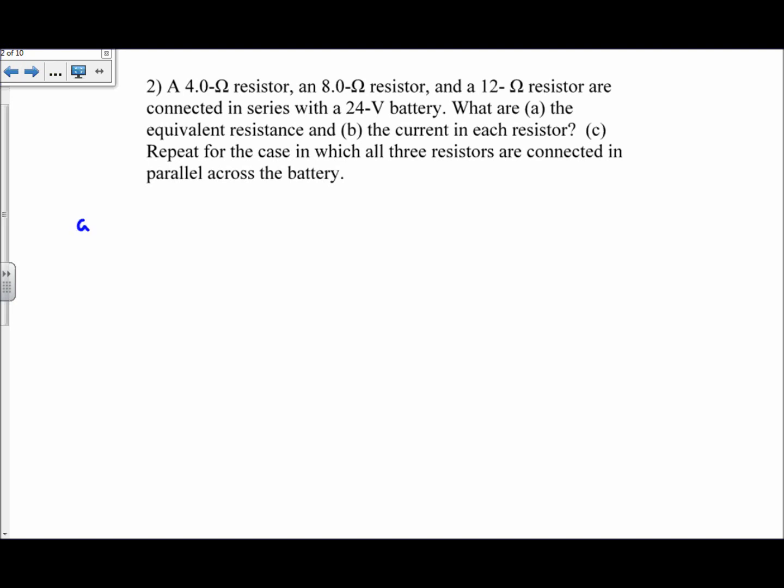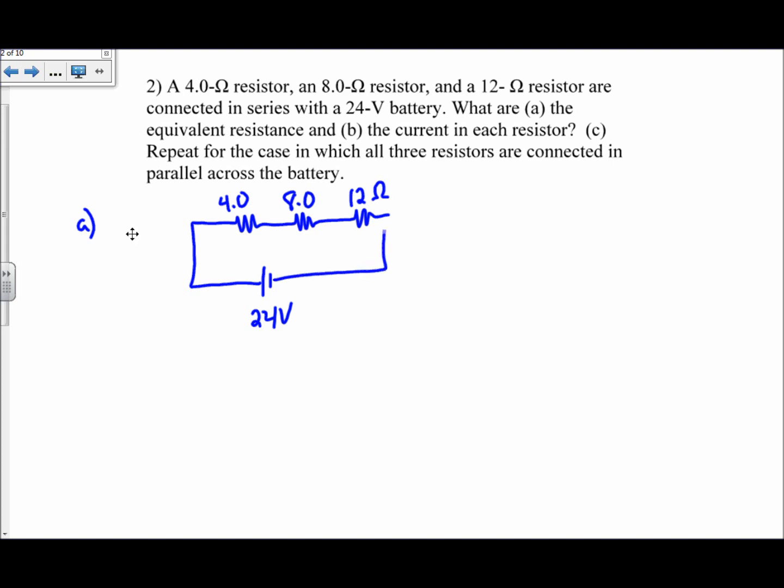So for part A, let's just draw the circuit first. 24 volt, 4, 8, and 12 ohm resistors. They're hooked up like that in series with this battery. I first want to know the equivalent resistance.